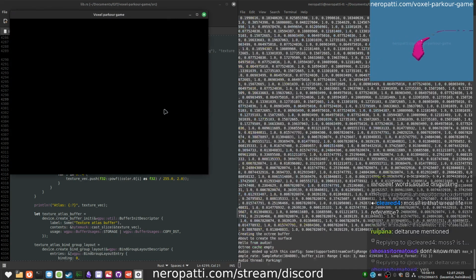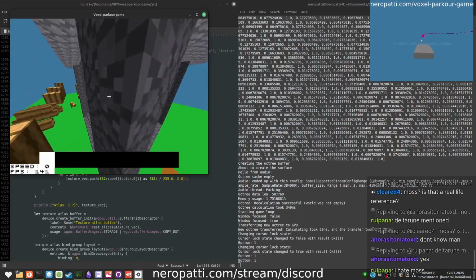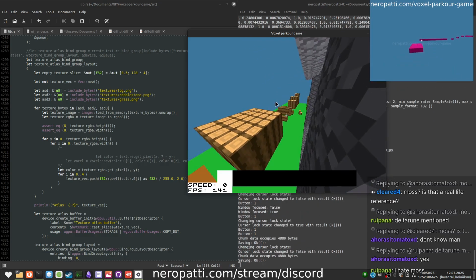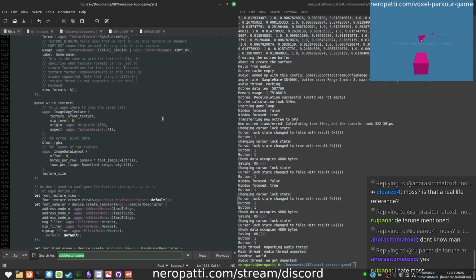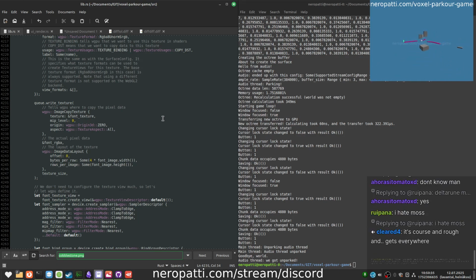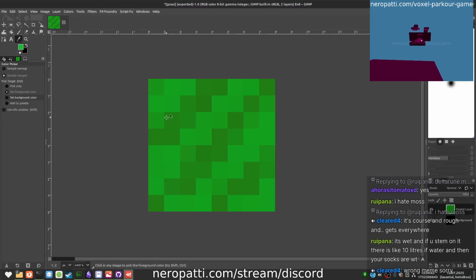Oh, actually, I can't do this way. Oh, well, that's correct. Okay, I was wrong about the texture order. Sure, everything is fine now. And now we just have to implement grass. And grass most likely needs a different texture on the sides and on the top. So that's fun. I actually don't handle that for the textures currently.